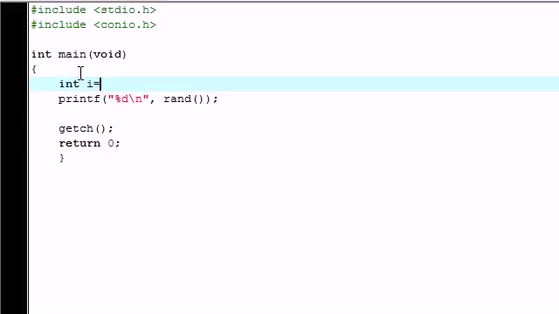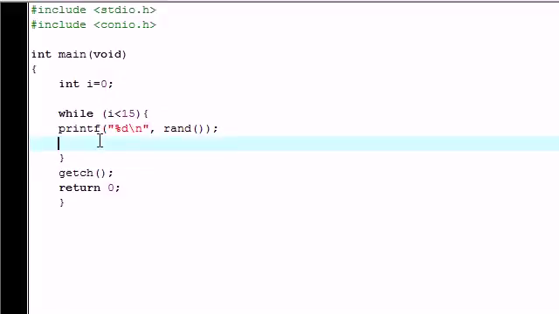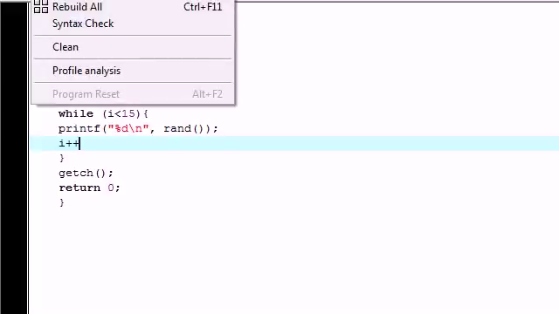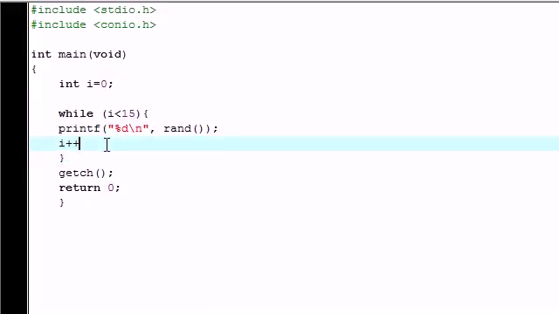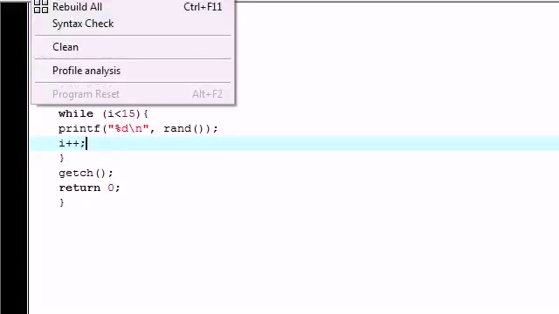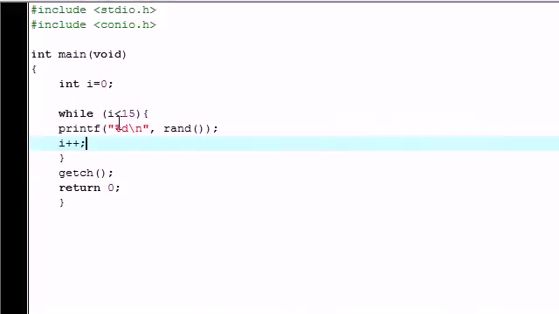Let me loop this a couple times because I'm going to show you guys a couple different things. Let's make a counting variable, set it equal to 0, and put while i is less than, let's say, 15. Probably need another parenthesis there, curly brace, i plus plus. Now that's just the count. Let's make sure our loop is working. What did I do? Forgot a semicolon. That's embarrassing. And now it will work. So go ahead and build a while loop to loop through this a couple times.